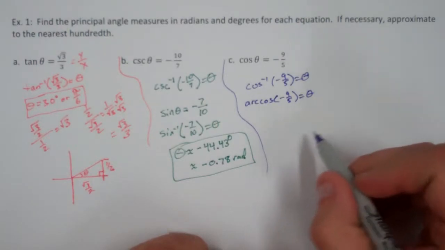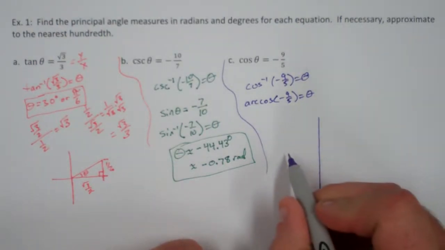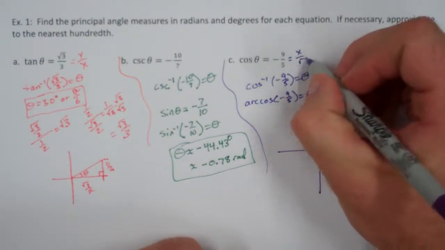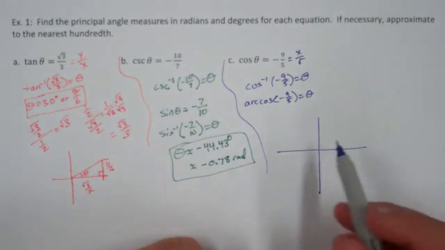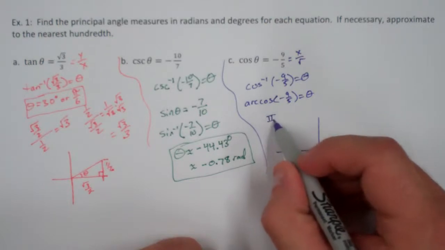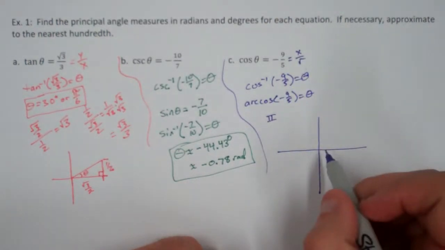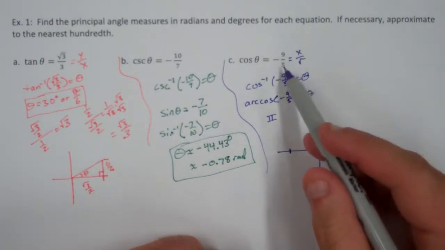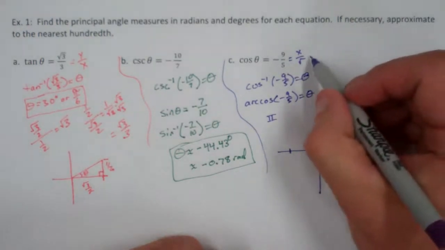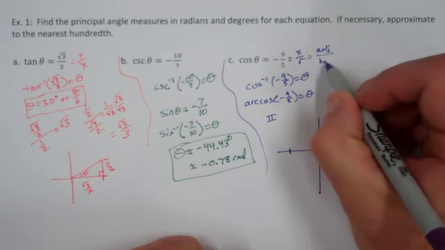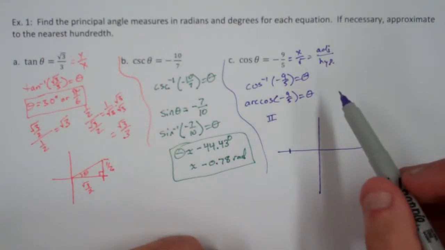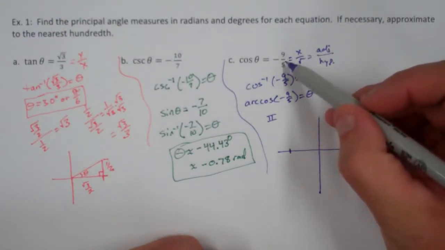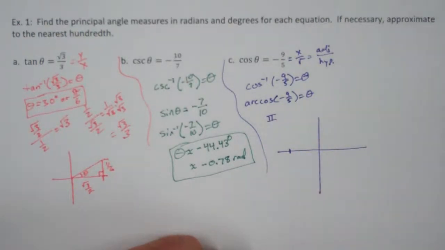Let me try to draw this on the coordinate plane here. We could do x over r. Okay, and it's negative, so let's use quadrant 2. Of course, we need to worry about our principal values. So the x is negative 9, so let's make that negative 9. And we need to draw a triangle that has a radius or a hypotenuse here of 5. You can think about this as being adjacent over hypotenuse if you want. Well, I can't draw a triangle that has a hypotenuse of 5 and an x value of 9, or in this case, negative 9.